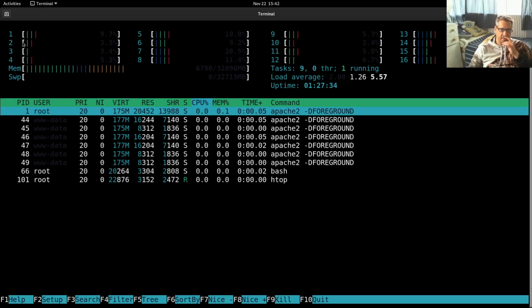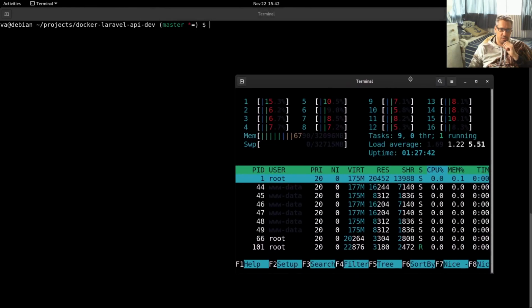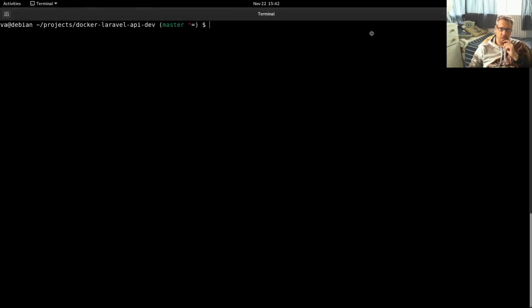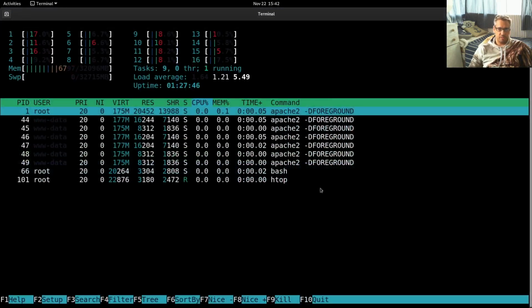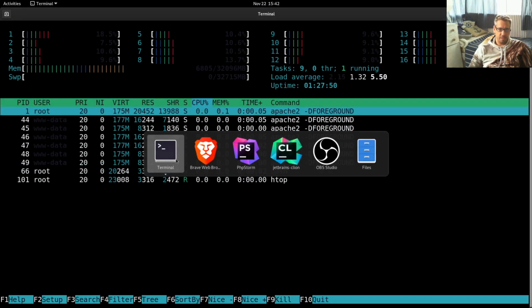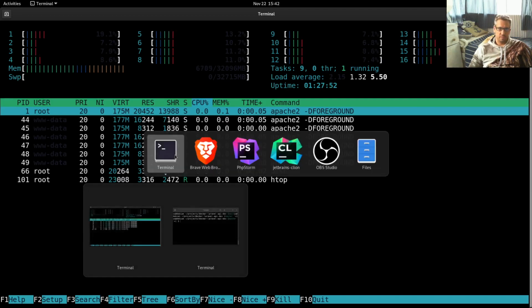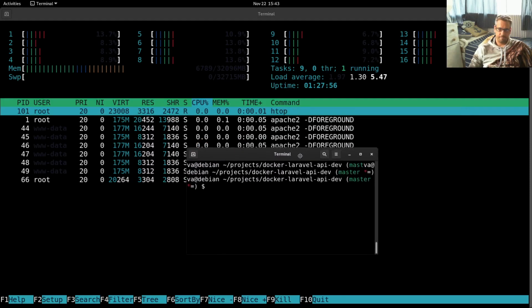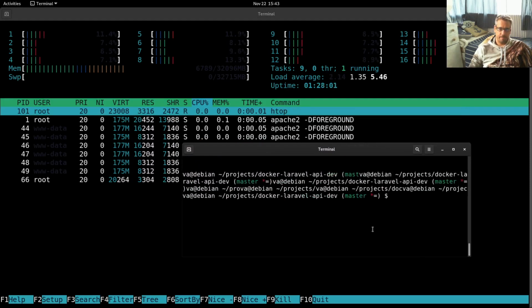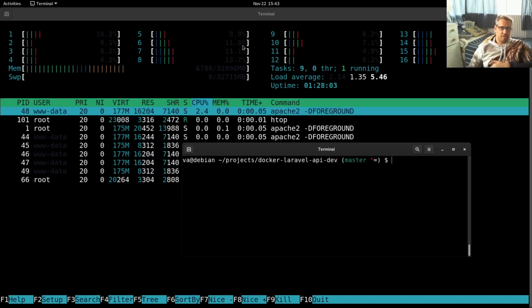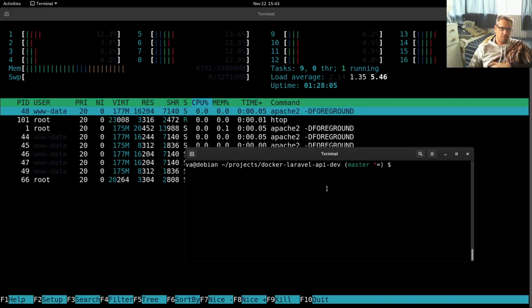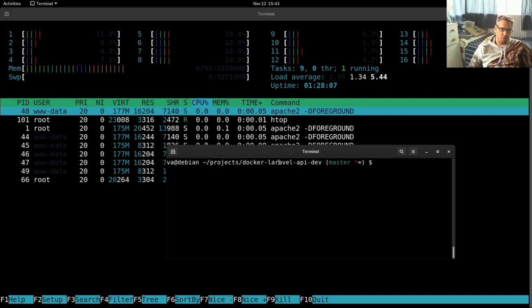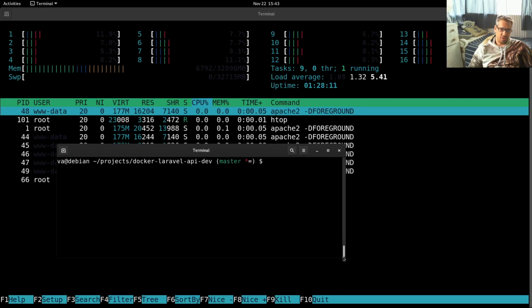So this is our current status within the container. This is the CPU usage and everything. I will have this full screen and we will use the other terminal. Where is the other terminal? Here it is. Okay. Let me clear this. We are within the container here in the htop command, and this is our normal host terminal where we will start benchmarking.